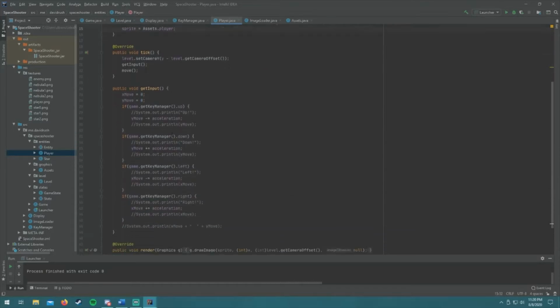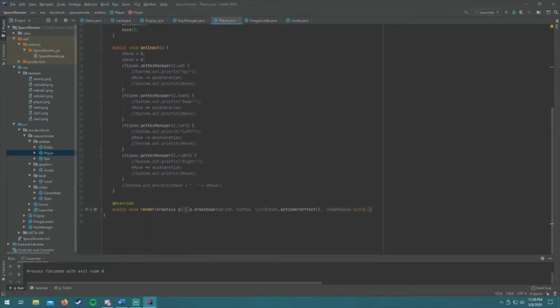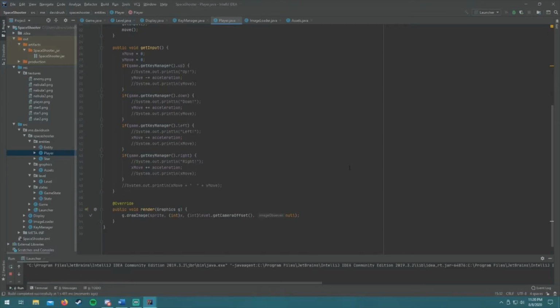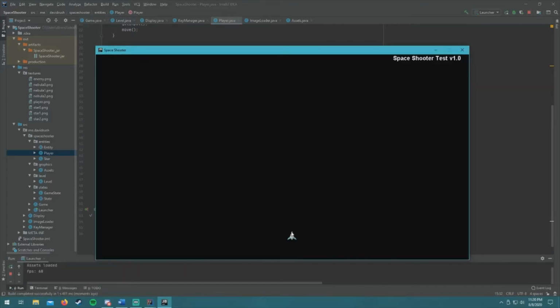Down here we've got some logic for keyboard inputs. So we've got, if you press up, which in my keyboard setup is the W key, and later on, if you press space, you'll fire at enemies or whatever. And we've also got the rendering code down here to draw the sprite on the screen. And if I press, I think it's Shift F10 to start the game in the IDE, we've got a player, and we can move them around. That's one of the first simple sprites I drew to show the player.